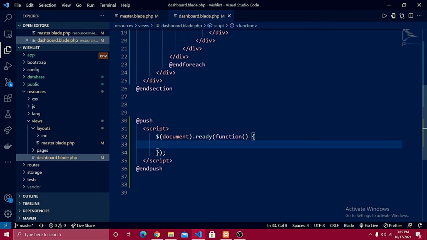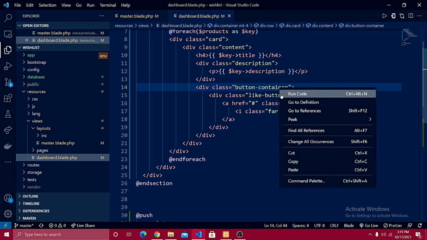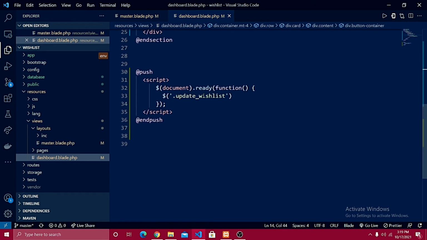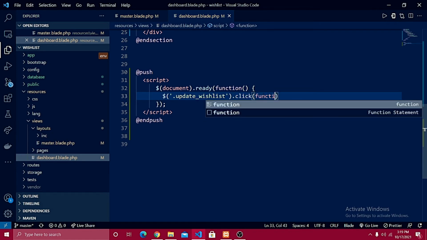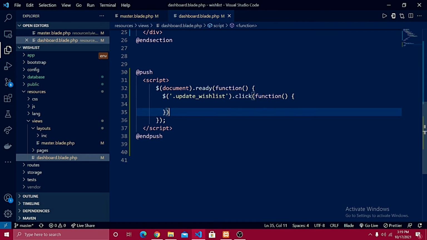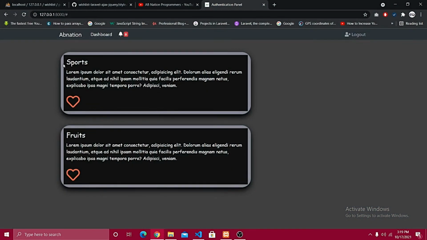Inside over here, I'm going to do a few more things, because we need to update, so we have to work with jQuery. So dollar, because we are using a class, we have to use dot, just like here you see we have the class. For the class we have to use dot, and I'm going to use the click function. So dot click, and let me create a function, and inside the function let me create an alert and give it the name of click. Right, so once I click on it, it should pop the message.